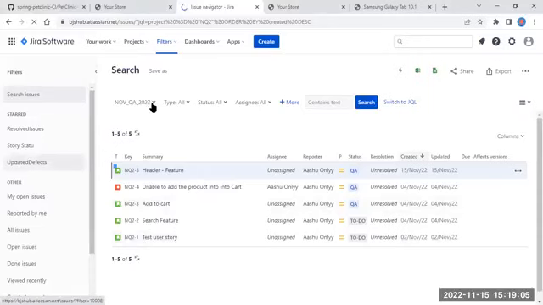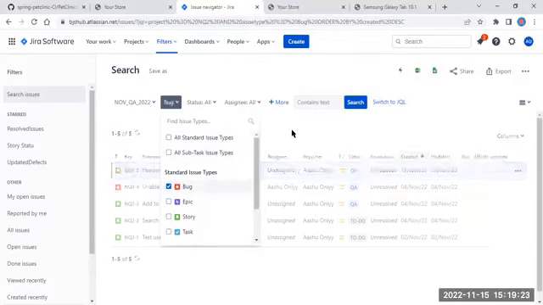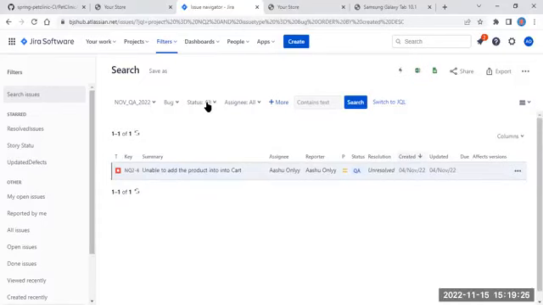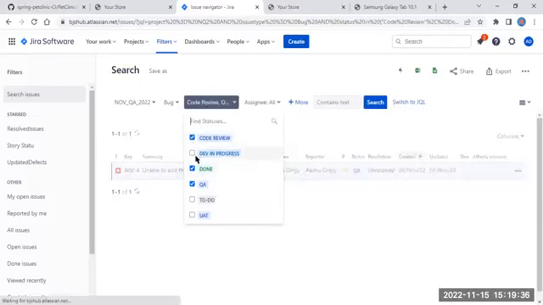Okay, so now here you can pull your results. So how can you pull it? Here you can select the project name. That's the first option, selecting a project. Now here is type. What kind of issue type result do you want to get? I want to get my defect related status, so I can select the issue type as bug. Now here I have the option of status, whether it's QA or done. I can put details like done, QA, code review, dev in progress, or still with the developers or UAT team. I can pull all the statuses.